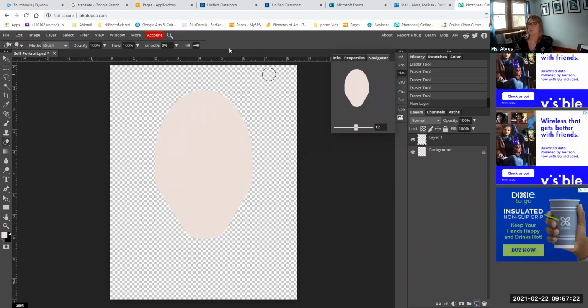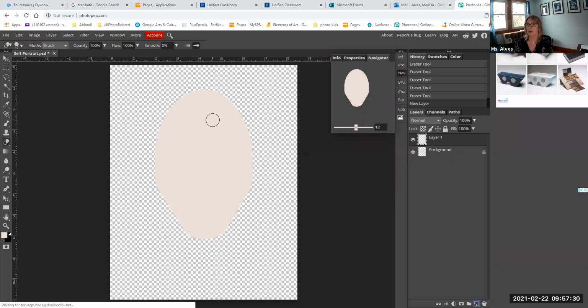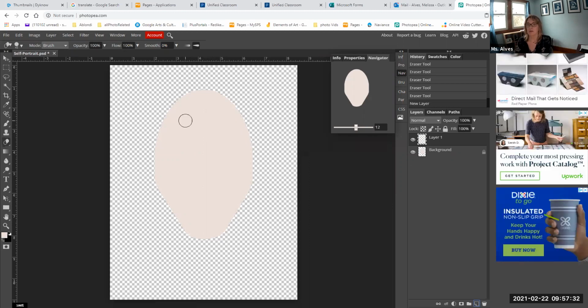So I'm going to start a new layer. I'm going to start with my eyes. When you think about where your eyes are, a lot of times people put them way up here. And that is an alien head, because you actually have hair that's probably going to come down to like here. Your nose, the tip of your nose might be here. Your eyes would probably be about here, almost in the middle of your face. So keep that in mind when you are creating your eyes. Although, if you're putting them on their own layer, then you're good to go with moving them.